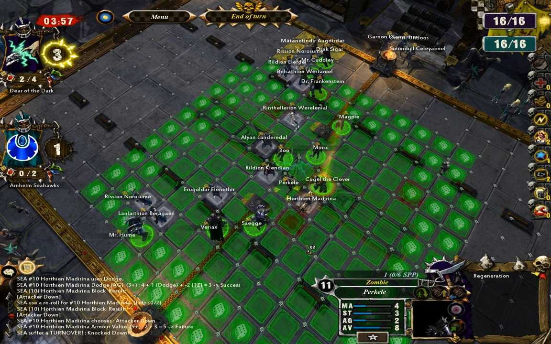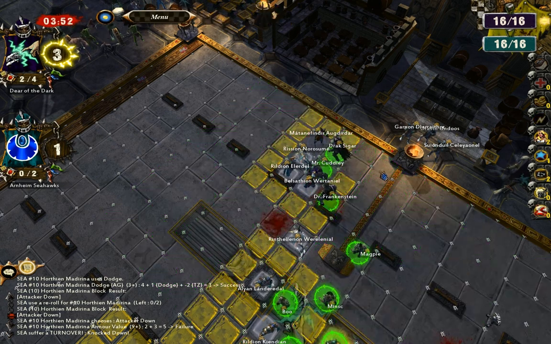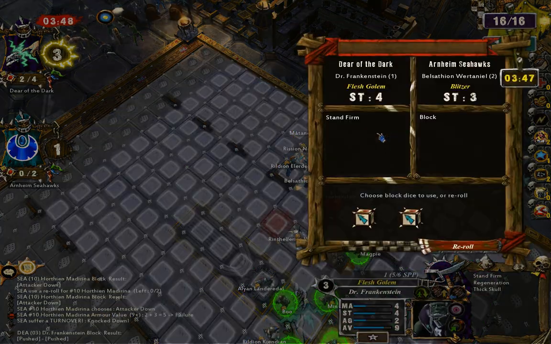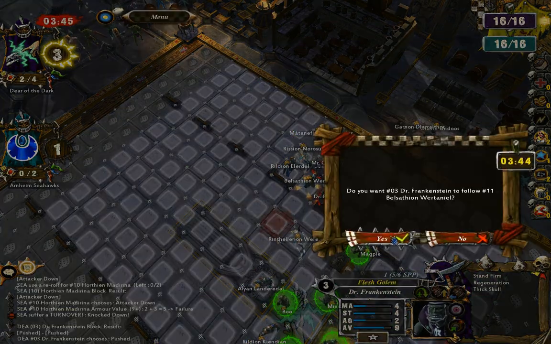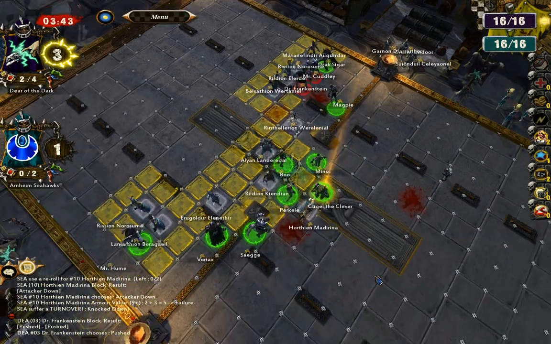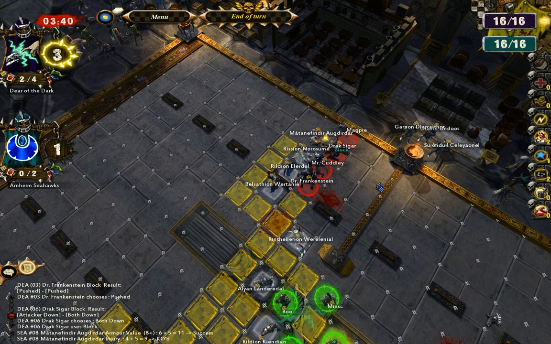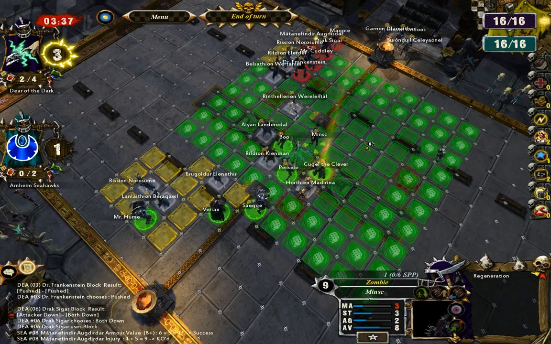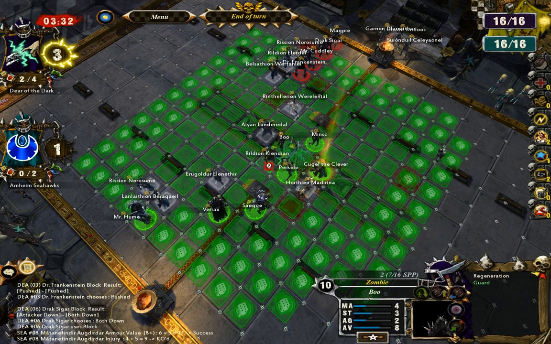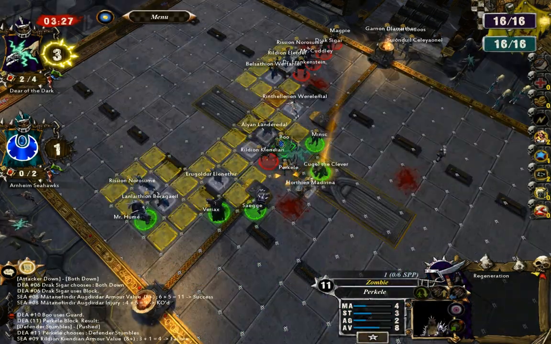Okay, so some patching to commence. Stand up. And Frankenstein. That's not a proper patching whatsoever. You do know that, right, Frankenstein? I'm sure you do. Block. Good, though it's not an injury, so unfortunately not that great, but you tried. Nice. And guard helping.